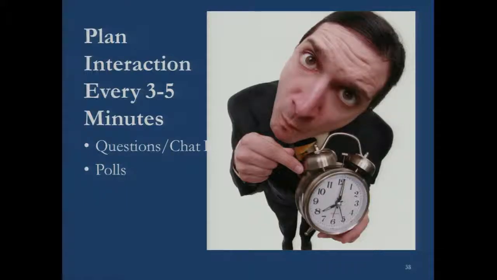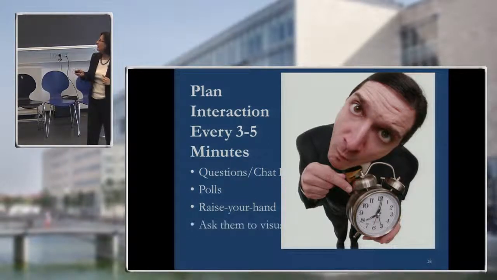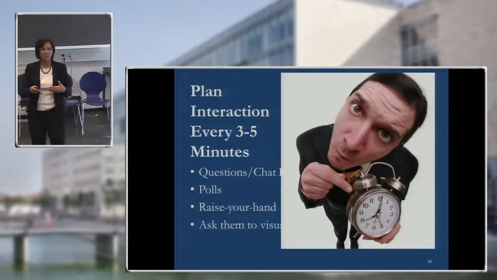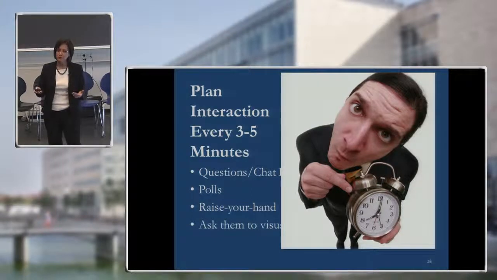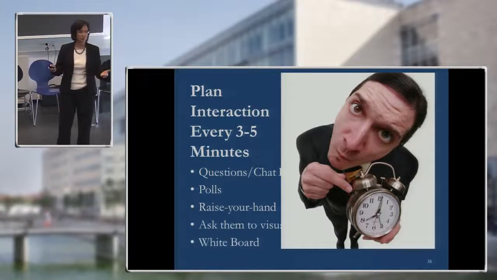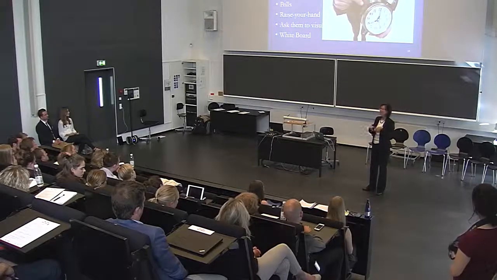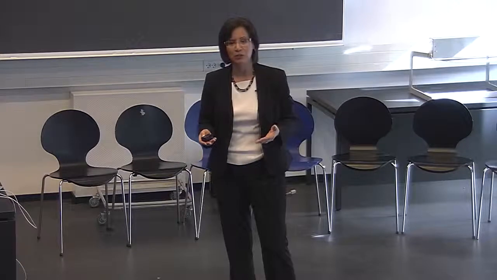You can do polls or surveys to take a quick temperature on what people feel about something and then discuss that. You can allow participants to use the raise your hand button if they have a question, and then you can answer it. You can ask them to visualize. If you're trying to have people put themselves in a situation, ask them to visualize it, because when people visualize themselves in a situation, that's when they're really engaged. You could use the technology, such as the whiteboard technology that many of the platforms have available. People can interact with that, and the technology is changing all the time. It's getting better and better. So whatever platform you have available to use, learn the technology so that you can apply it appropriately.